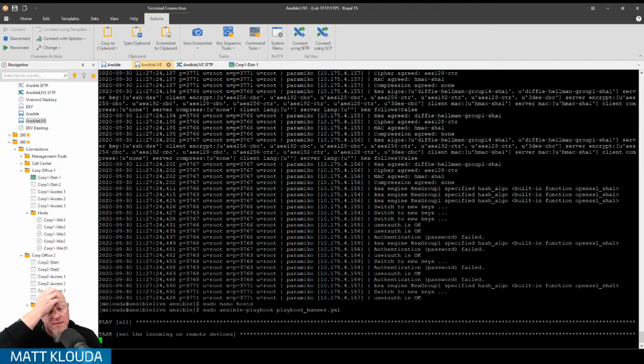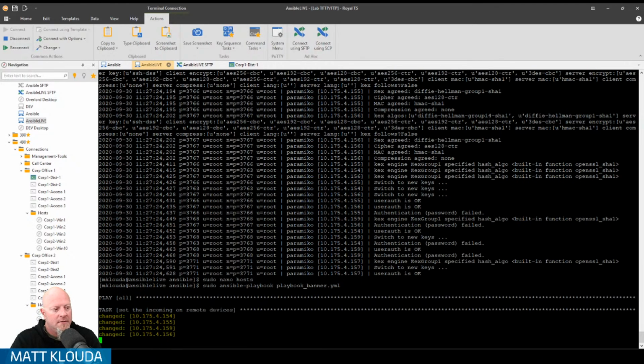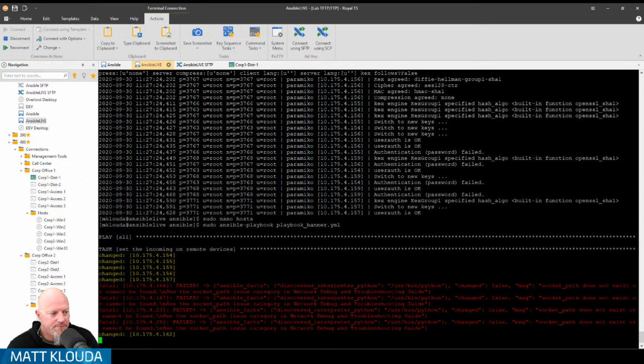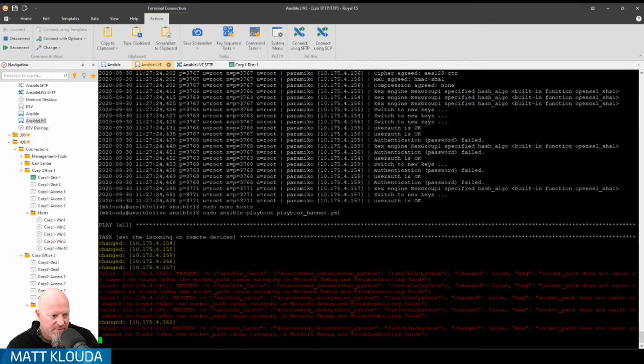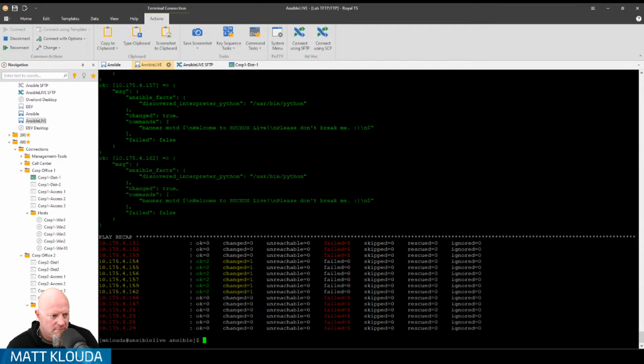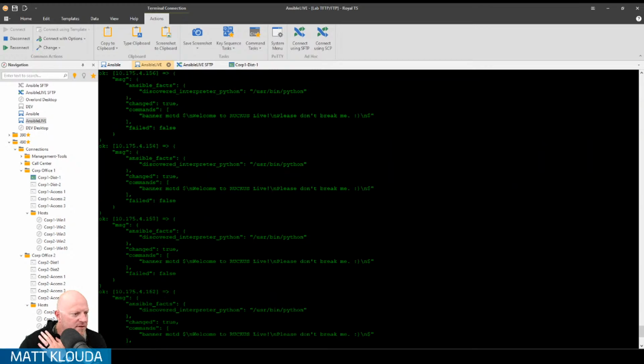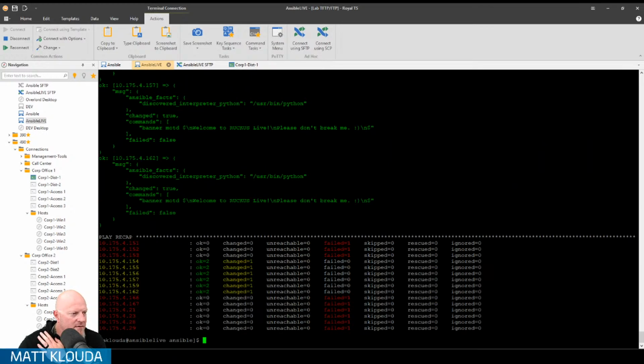But having the logging is nice, because remember when we started, there was no logging. So then you uncommented that out. So yeah, see, look, it wasn't sending the password, because now it's changing everything. Well, except for those. Okay, so these ones are okay. So we'll dig through the log and see why these other ones failed.